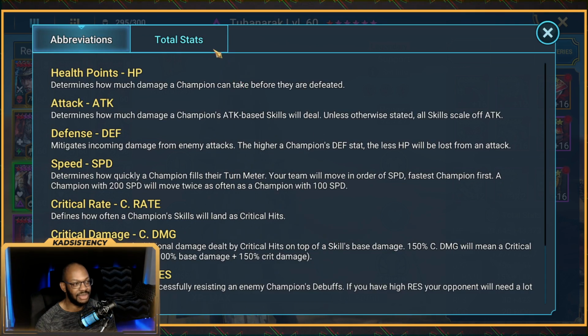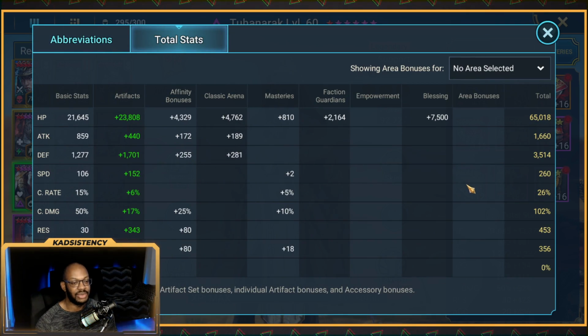She is in one of my beastly builds on my account with a very high resistance and very high accuracy on top of speed. She is pretty tanky here. She is a support champion, 65,000 on the HP, 3,500 on the defense, 260 on the speed, so quite quick. Don't care about her damage, 453 on the resistance, and 356 on the accuracy.